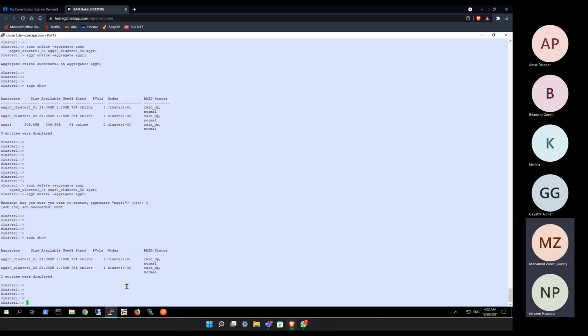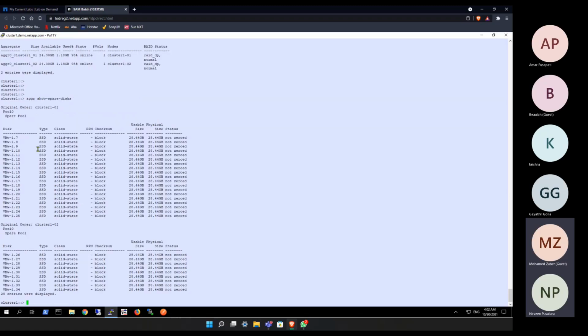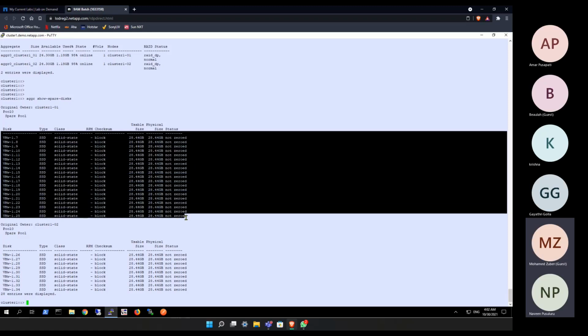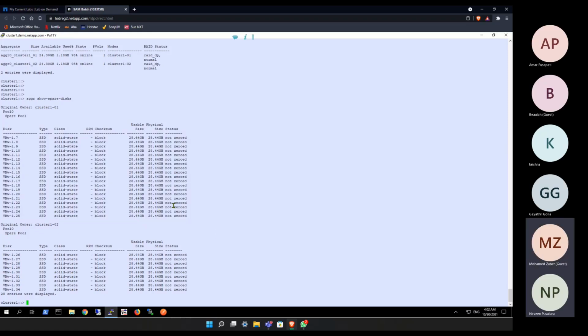Okay, so now my aggregate got deleted, and whatever disks you used under this aggregate all of them will come back to the spare pool again. See, I have plenty of disks in my node 1 spare pool, because all the disks so far under aggr1 came back to the spare pool of the node.